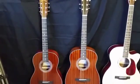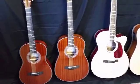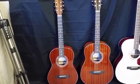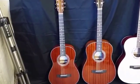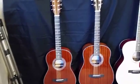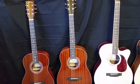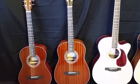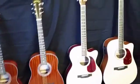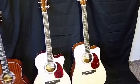And the main differences between these guitars, in brief, you're going to get a little bigger sound out of the parlor. If you need the absolute smallest guitar for travel, or maybe you have a child who wants the absolute smallest guitar, 5, 6, 7 years old, I usually recommend the travel size, the little one here. But 9 out of 10 times I'll usually recommend the parlor size, just because it has a bigger sound than the travel does. So kind of depends what you're after there. And then we have our OM size next in line, and then we have our full size ZAD50CE.